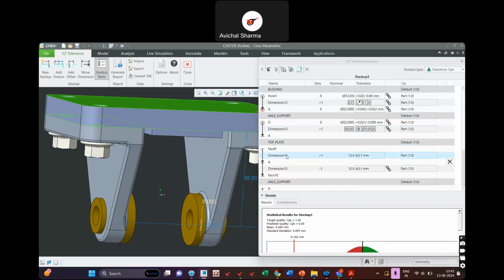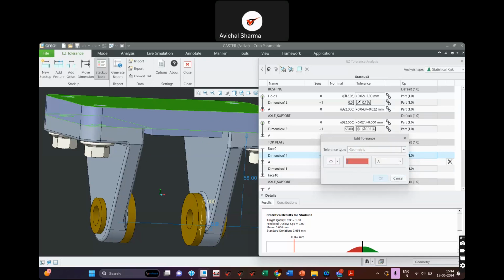And then we get to the top plate. So in the top plate, we have base 9, which is in contact with the axle support. This is the dimension 12 plus minus 1, so we have linear tolerance here. And then we get to datum A. Then the same dimension when we move down on the other side, datum A to base 10. So here we have a linear tolerance, but if I want to apply geometric tolerance, I can apply it here itself.